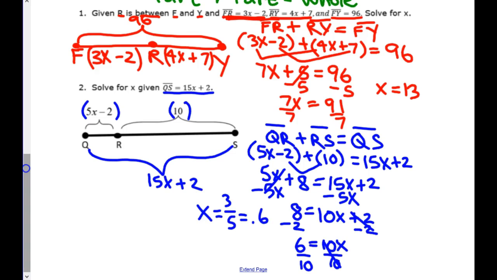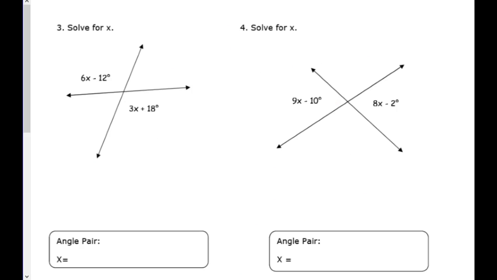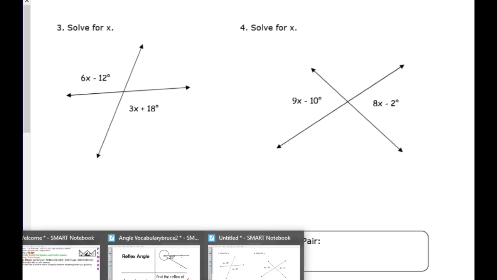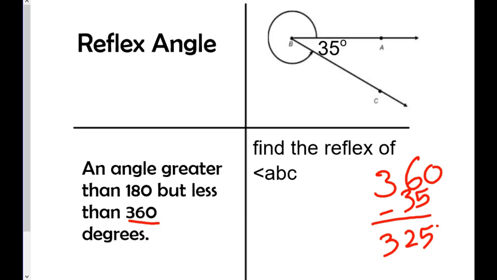Okay, so you flip it over, and you see these angles. And my question is, on both of these, what is this angle pair? Does anyone remember from their notes from Friday, what do we call angles that are across from each other? Ms. Marino says crisscross applesauce, that's a vertical pair.